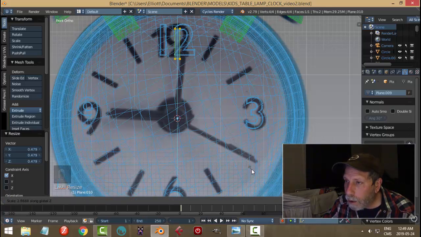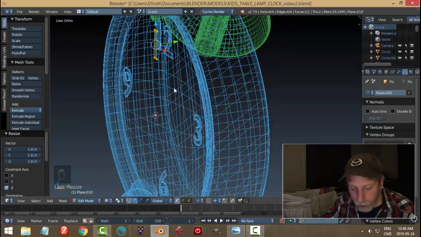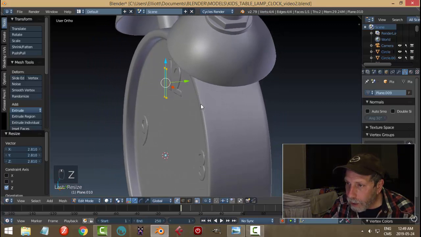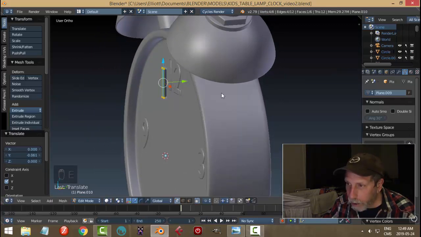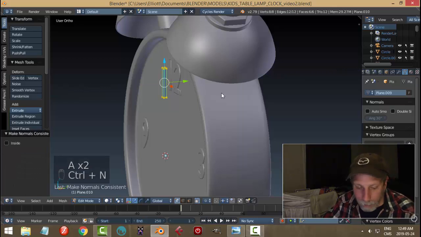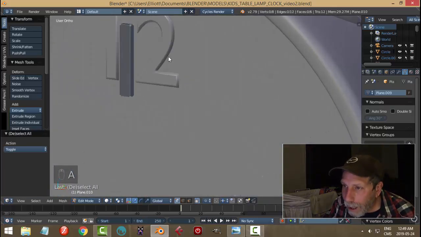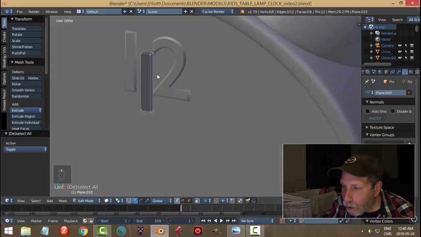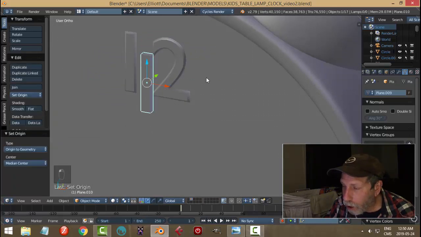That's probably okay like that, but we're going to need to give it some thickness. Let's go back into solid view, and let's hit E to extrude and bring it out about there. Let's select it all and Ctrl N and make sure our polys haven't flipped. Now this is not very rounded, so let's just use the Bevel Modifier in object mode. And by the way, I'll set the origin of geometry for now.